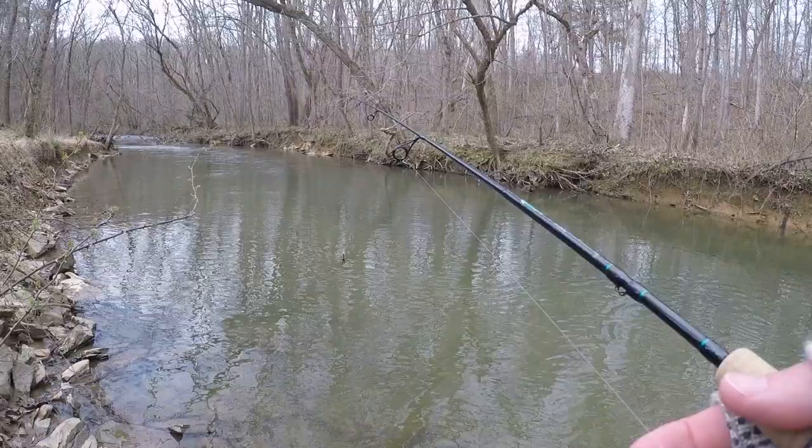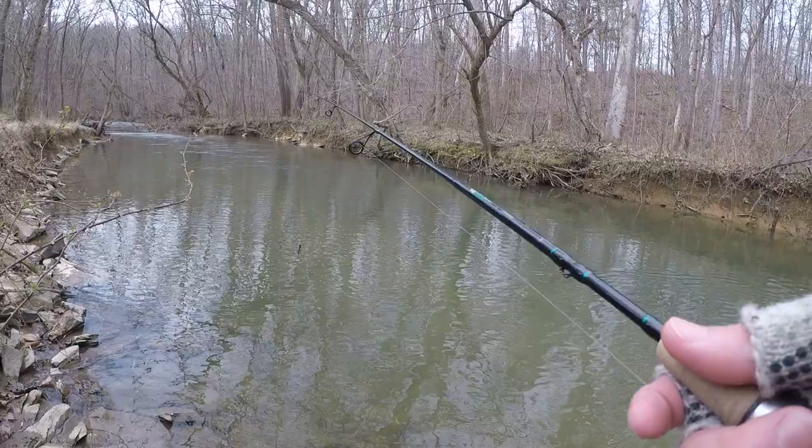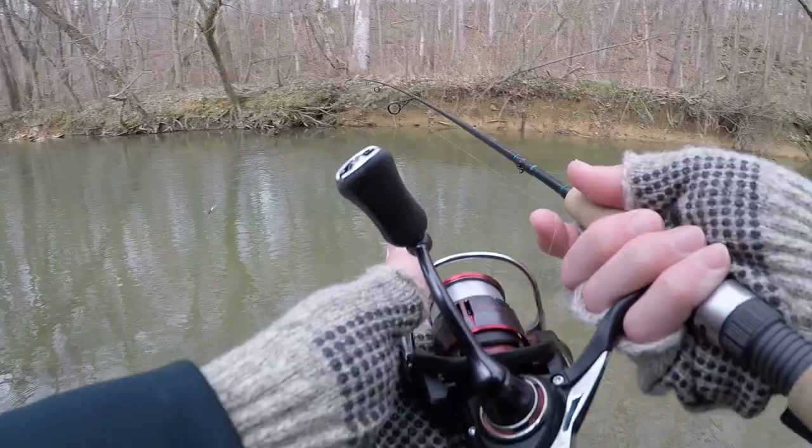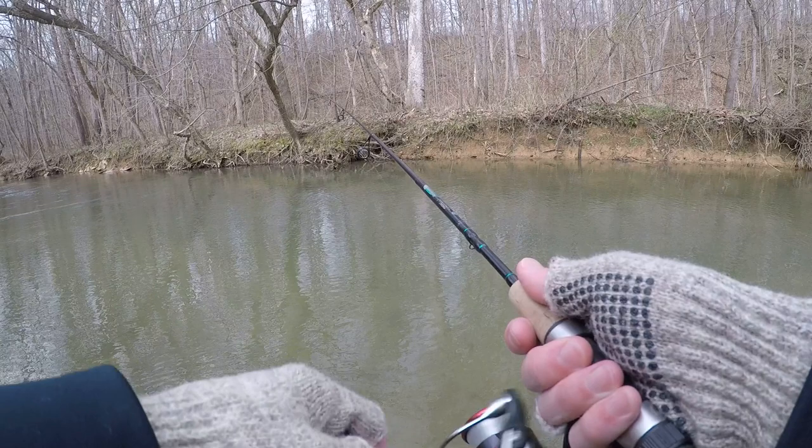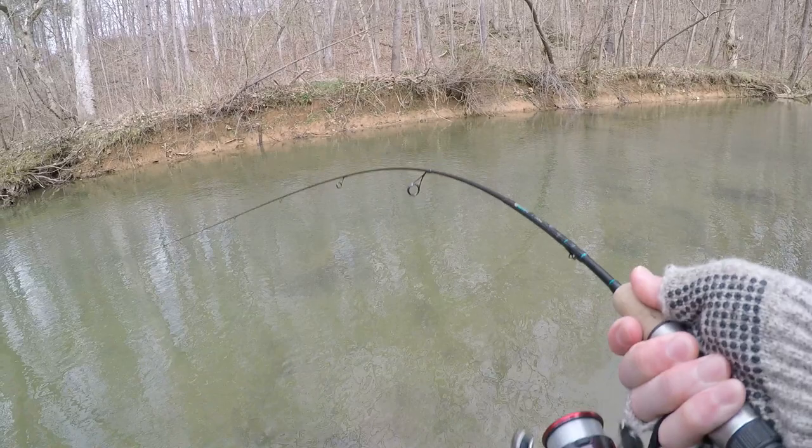Probably the nicest fish of the day. This hole right here is absolutely amazing. Hopefully I can pull another one out of here. Got him. Oh, nice one. Nice rainbow.